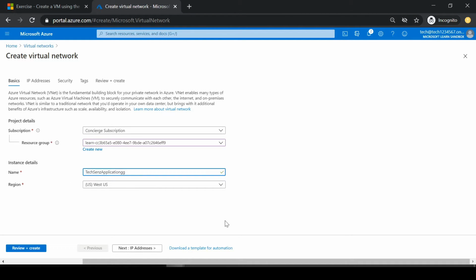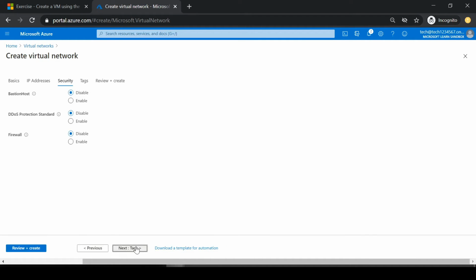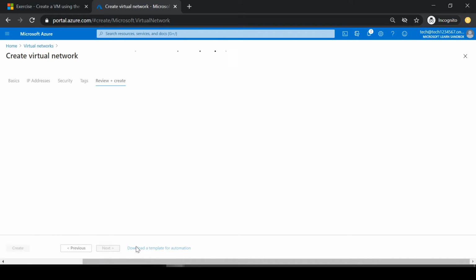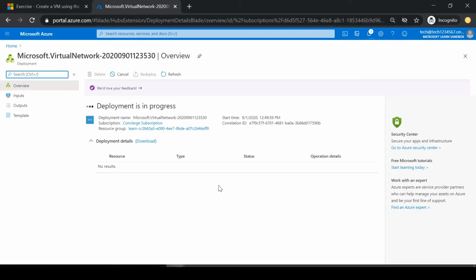This virtual network I will attach to all of the VMs that will be used for the Texans application, so that all of the machines can talk to each other. Click on next. We can mention the IP address space. Click on security, tags, review and create. Click on create. Now the deployment is in progress. Once it's completed, it will notify me.